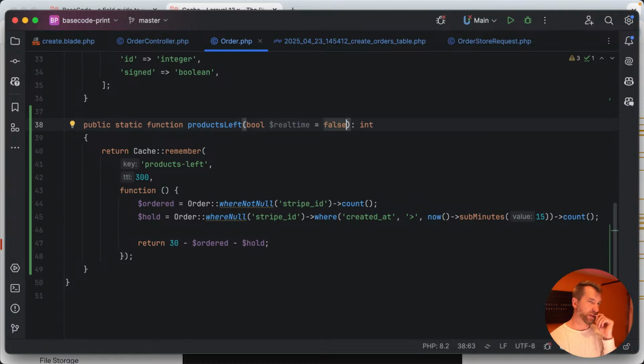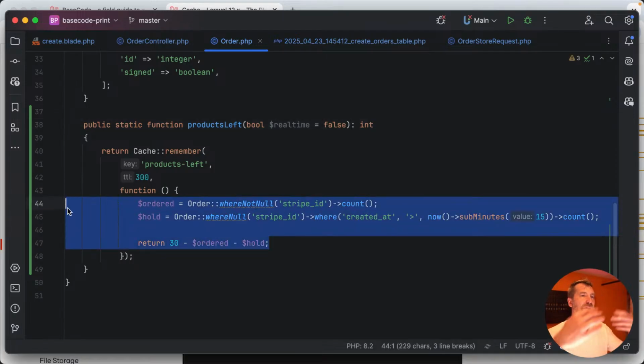I could do something like that. Alternatively, I could take this logic and put it somewhere else, and then just know that I can call that helper method at any point in time. So I think that's probably what I'm gonna do.